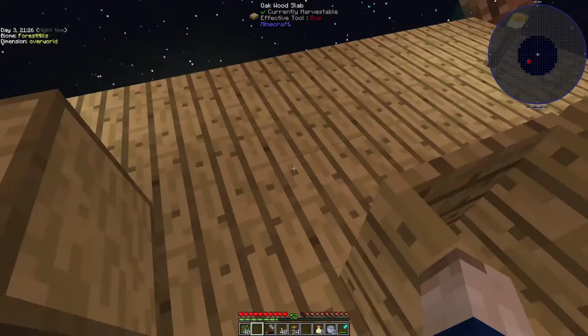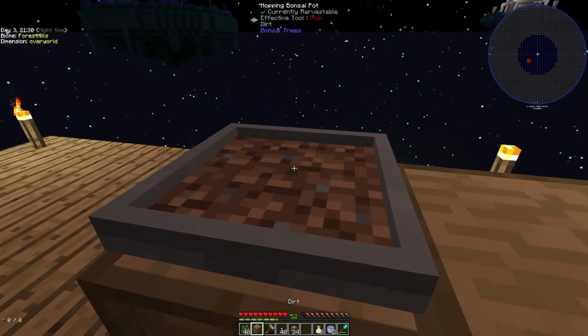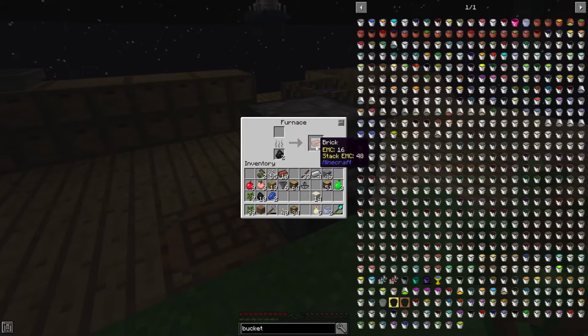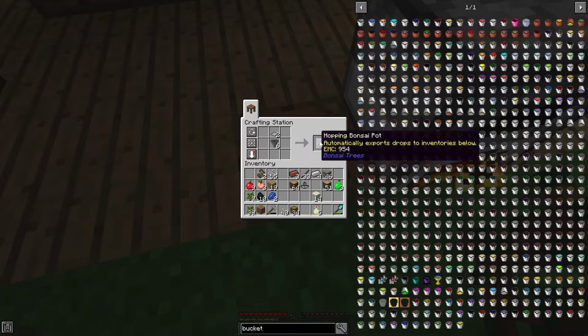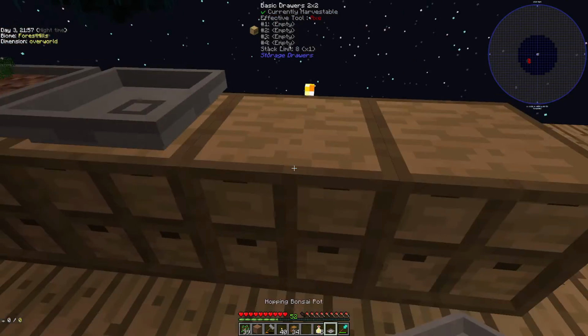Grab our dirt, and watch it work. We've got a few more of these. Go ahead and fire my buckets off. 1, 2, 3. Okay, I still need a lot more clay in order to get what I want done. But this is a good start. This is a good start to what we'll be doing.